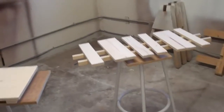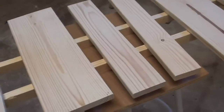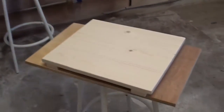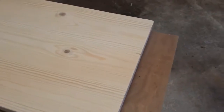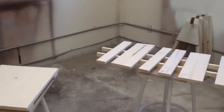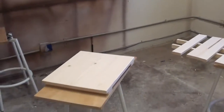Okay, so here in the spray booth, I've set up all the individual pieces on these turntables. I've blown them all off with compressed air, and we're ready to shoot just one coat of primer onto these, and then we'll flip them over and do the other side, and then we'll get the frames in here and do the same thing. So let's get started with that.